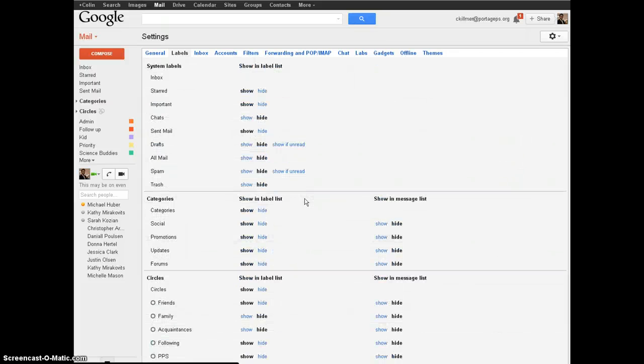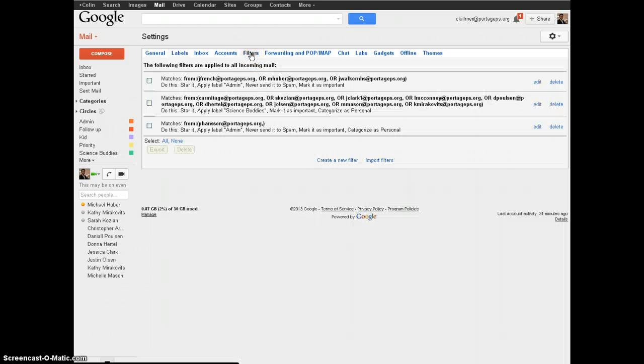Now, it's helpful if we can automatically label email that comes in with these. And probably the easiest way to do that is with the Filters tab. If you click on Filters, this is a way for you to ascribe some conditional settings to an email. If an email comes in that has this set of characteristics, then I want something to happen to it. So I'm going to choose to make a filter. All right, I'm going to choose here in the middle. It says create a new filter.